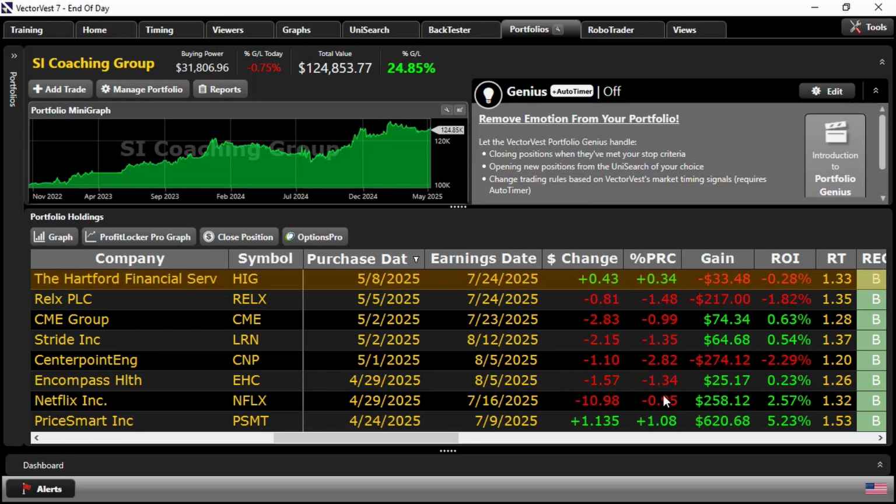Now, 6 out of the 8 had down days yesterday, but overall, the ROI is showing us that we have 5 winners, 3 losers. The 3 losers are down minimally, and so there is minimal drawdown to the portfolio. And remember, we're using stop losses, and we've sized the position correctly so that if they stop out, we won't suffer more than a 1 to 2% loss to the portfolio on each position.